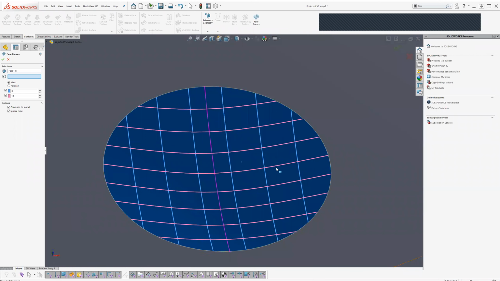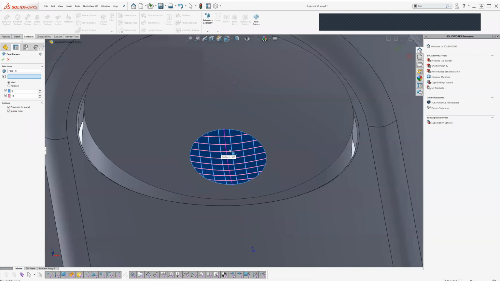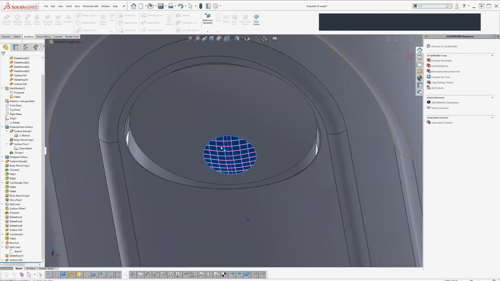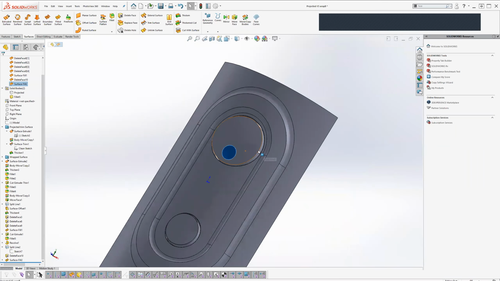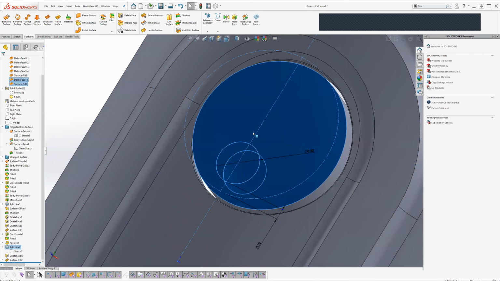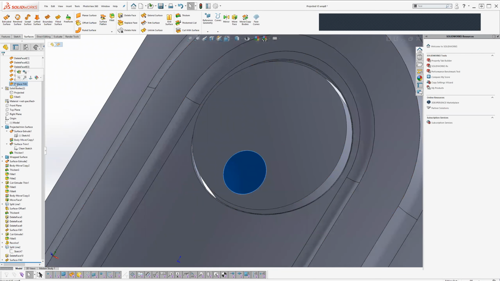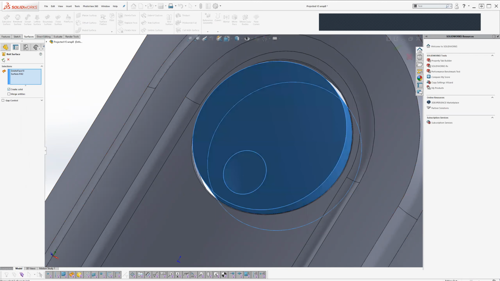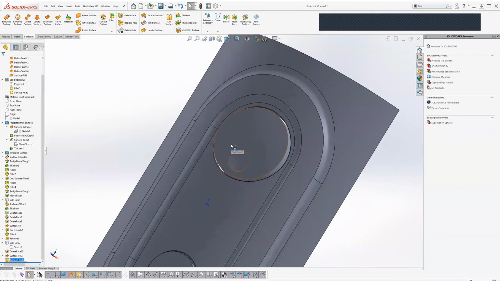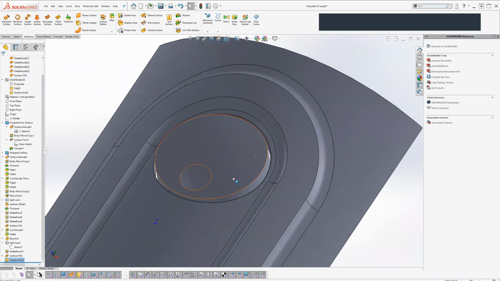You can still put a plane right in the center of this and put another curve that's an exact radius of this one, so that they're both perfect. But I don't think you need to. I think this is fine here. Click OK. There we go. So now we have these two items as two different surfaces. So I'll knit those, create a solid. There we go. So now we're at a solid again.